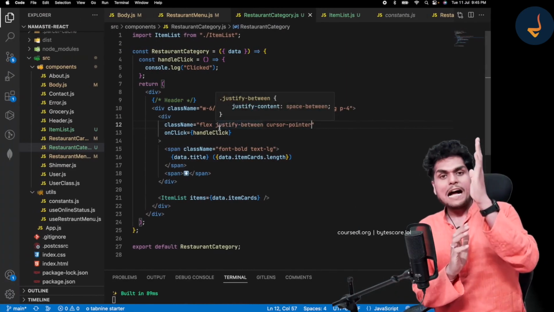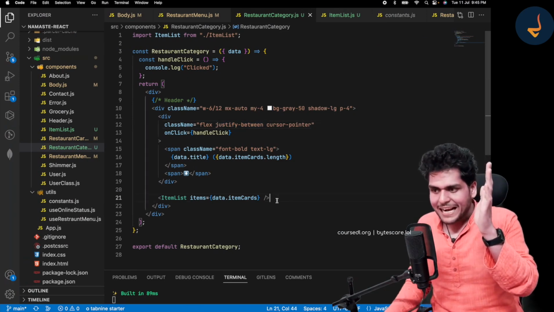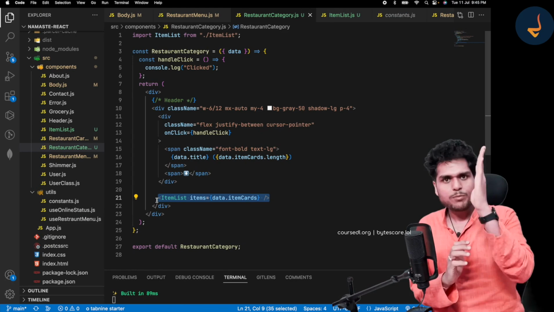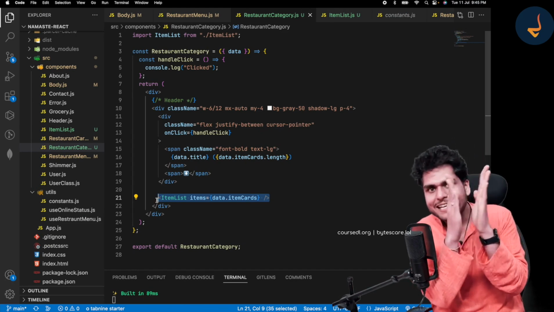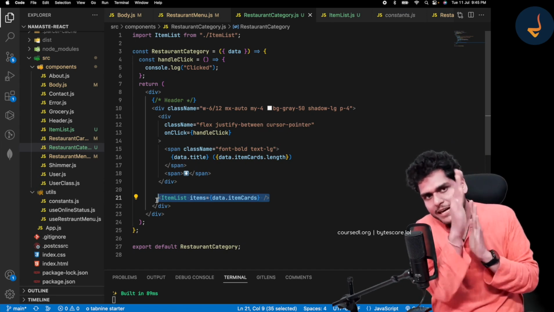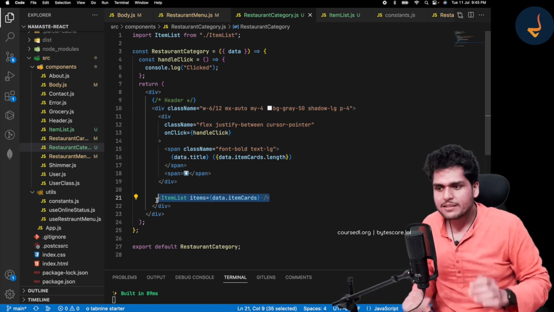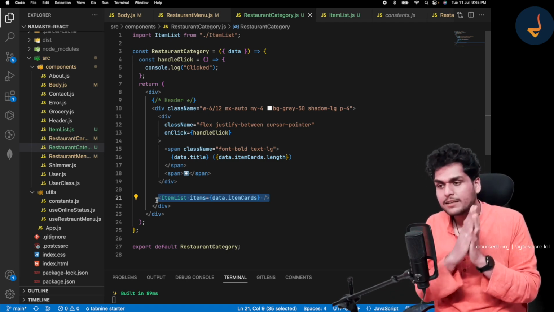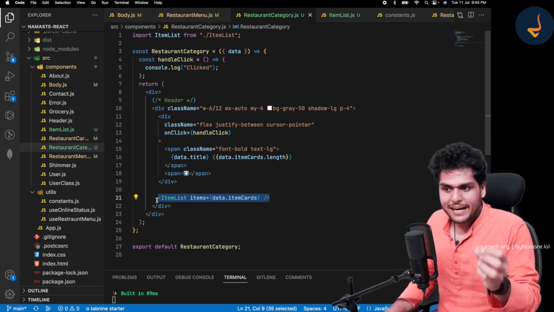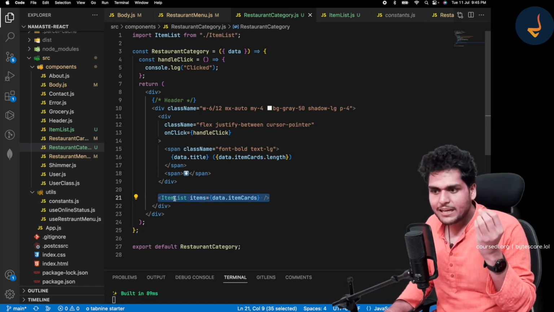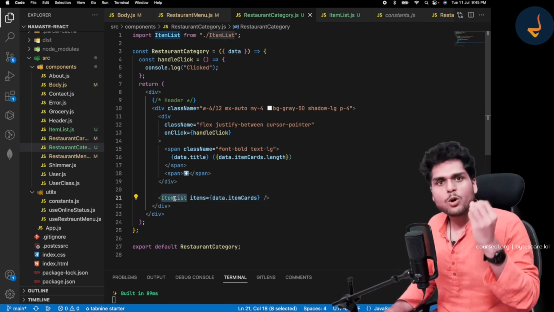So, you know, items list. This items list, this JSX, is on the UI layer. Now I want to handle this show and hide from the data layer, so I have to work on my data layer. This data layer has a state variable, and that state variable will decide whether this item list will be shown or not.